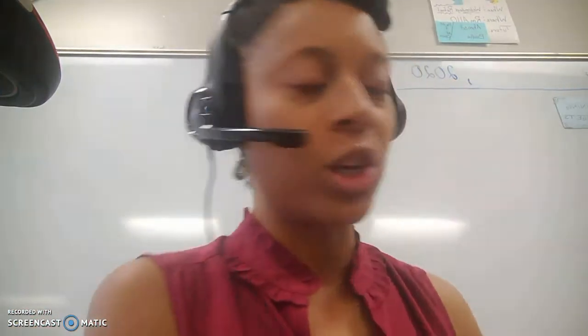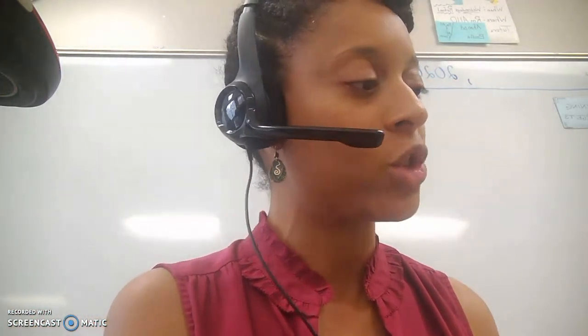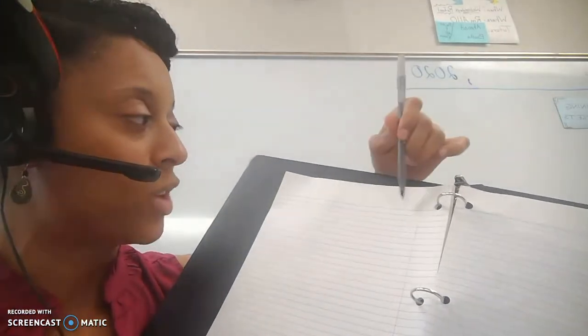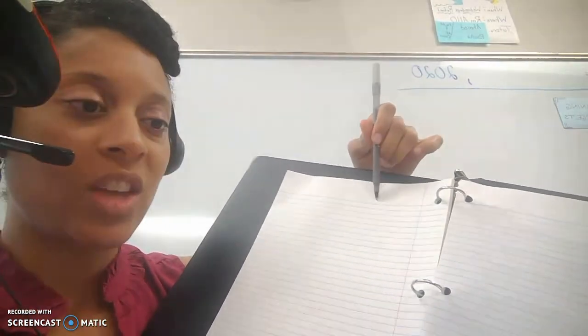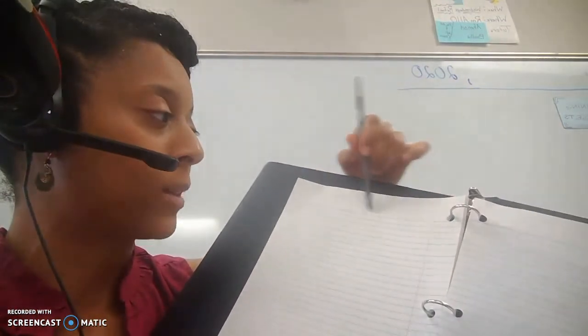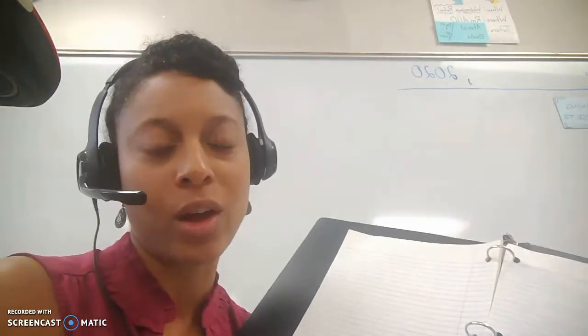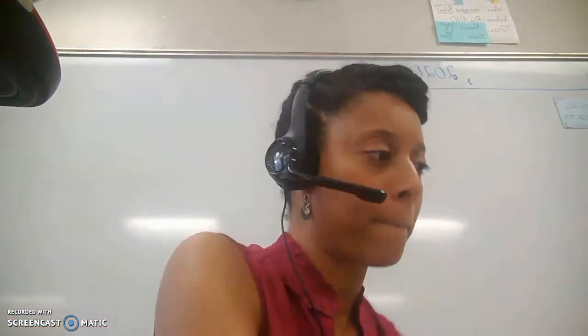So that would be what entry 1 looks like. You would repeat the same process for entry 2. You would get a new sheet of paper and you would put name, date, block in the top, and then you would write entry 2, second day of school notes on the top line right here, and you would proceed to put any notes that you had gotten from the second day of school. Okay.